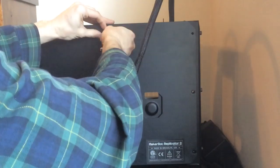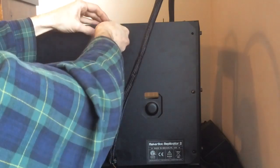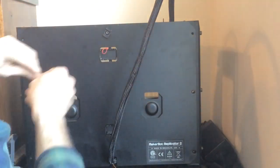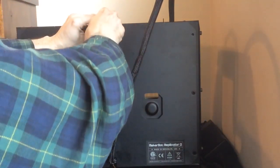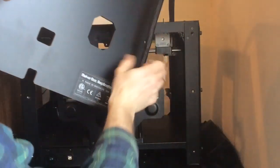But it is not the standard size of any of the Allen keys that came with the Replicator. Now I can remove this back panel.